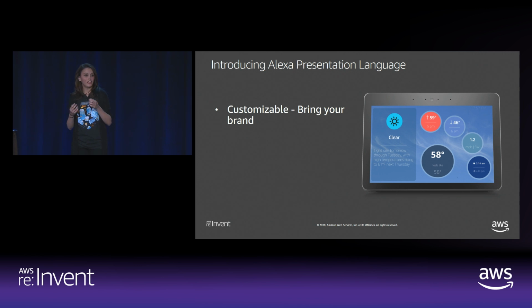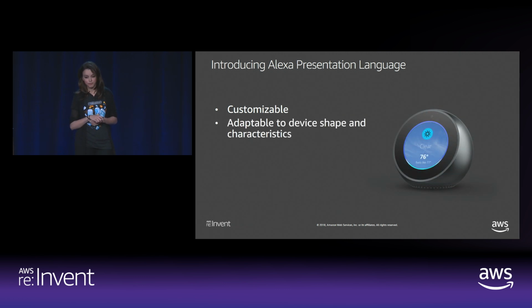A couple key factors that we wanted to incorporate here were that it was totally customizable. You can bring your own brand now to your Alexa-enabled devices. So before, again, we were restrictive to our developers, and it all basically looked the same. Now you, as the developer, can completely customize it. Furthermore, you can adapt it to different device shapes and characteristics.